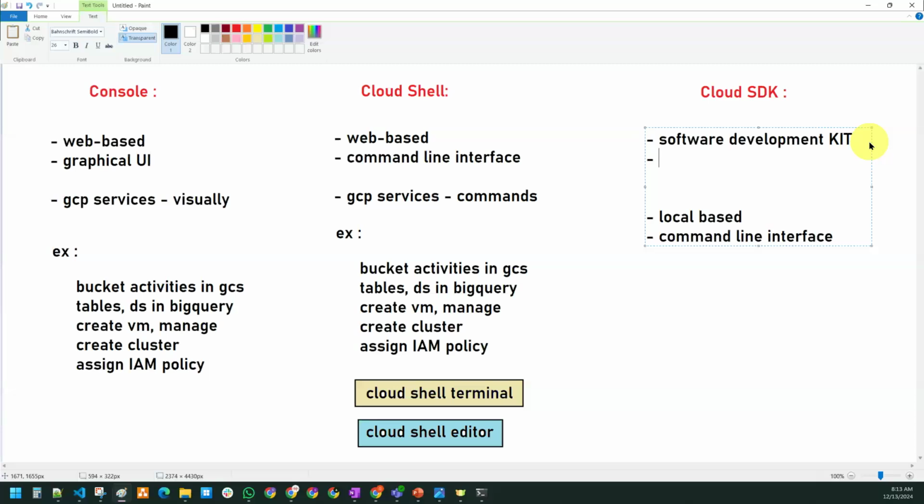If I want to work with the Cloud SDK, as you say it is local based, where is it available? It is not available anywhere. You have to download it, and install it, according to your operating system, everyone. Sir, how do we download? I'll show you the method, guys.